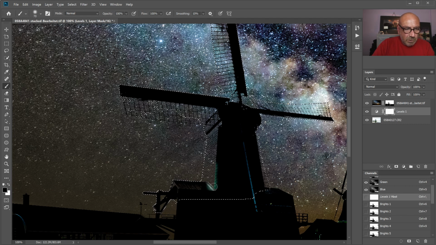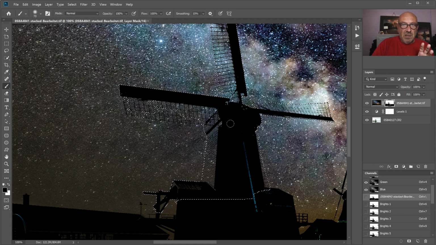This time we want to make it invisible, but obviously we're not painting into a selection, we're painting into a layer mask. So always be careful which layer you're painting in, and whether in the layer itself or in the mask. So here we're getting it back. There it is, our windmill structure.